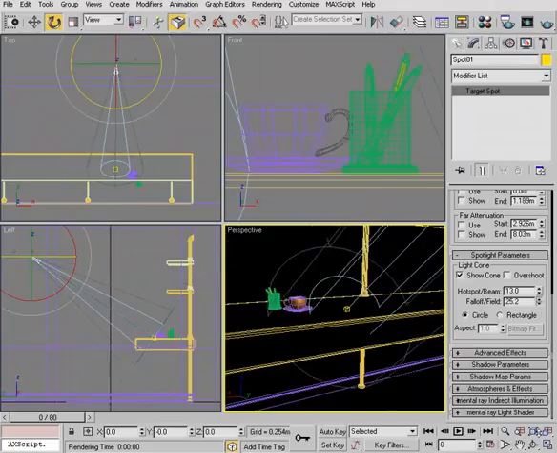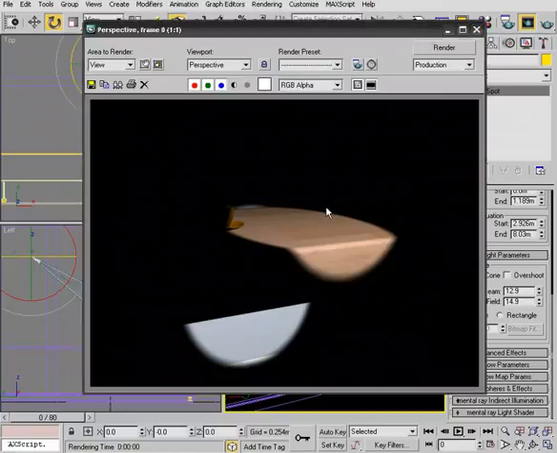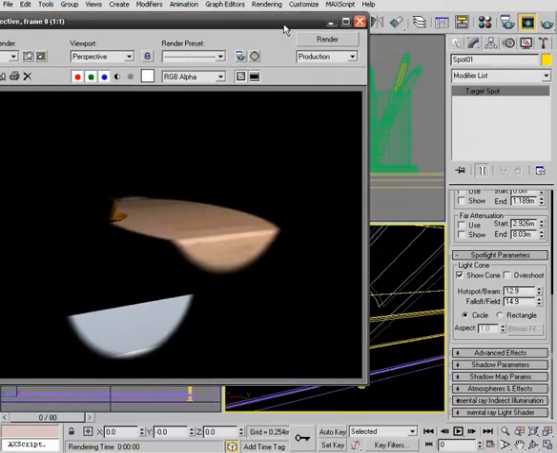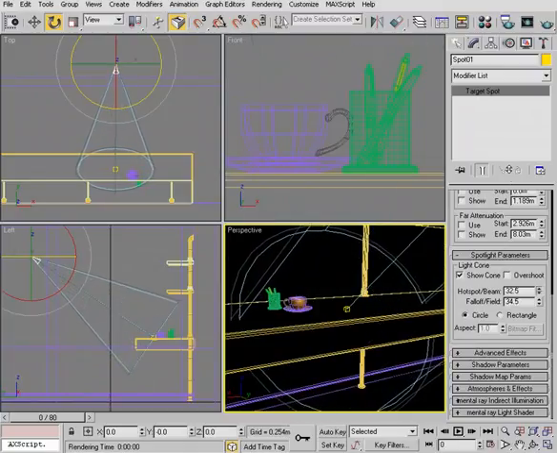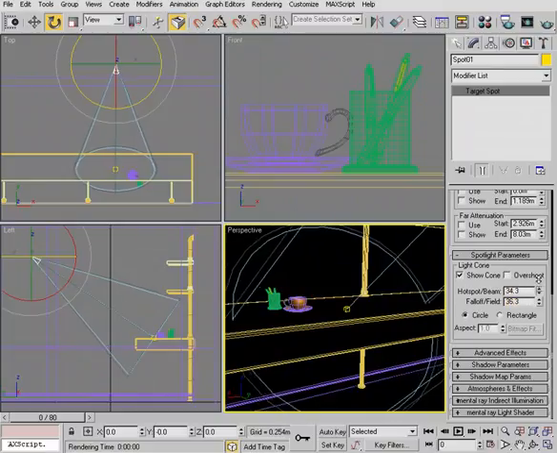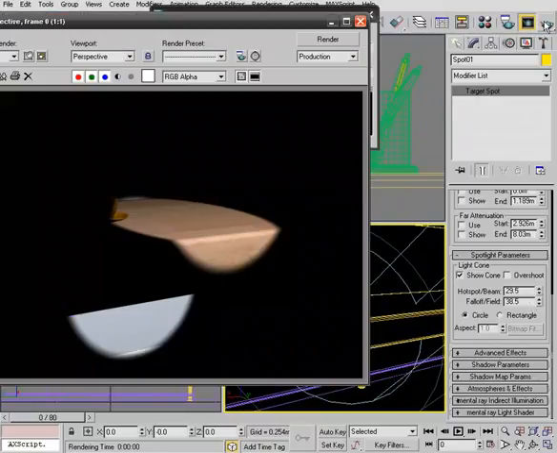So what we should see is as we start to dial these very close together, we should now have this very concentrated beam of light in a very small area. Right? So we can start to dial these up together, and you'll notice that as we start to dial this hotspot beam up, it'll automatically adjust this fall-off field to always remain outside this hotspot.